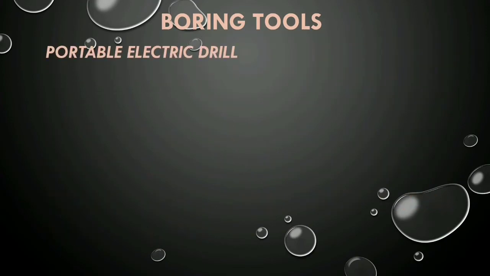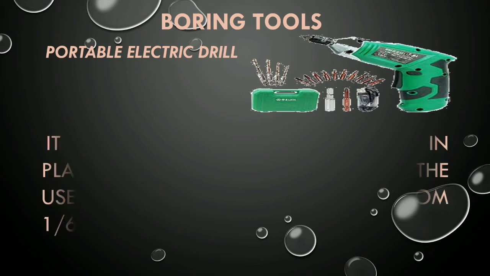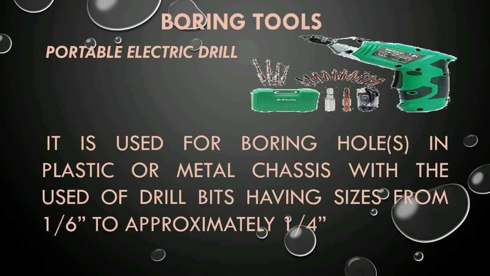And meron naman tayong portable electric drill. So itong example niya, mas malaki siya ng konti and mas powerful compared doon sa mini drill. So it is used for boring holes in plastic or metal chassis with the use of drill bits having sizes from 1/6 inches to approximately 1/4 inch.